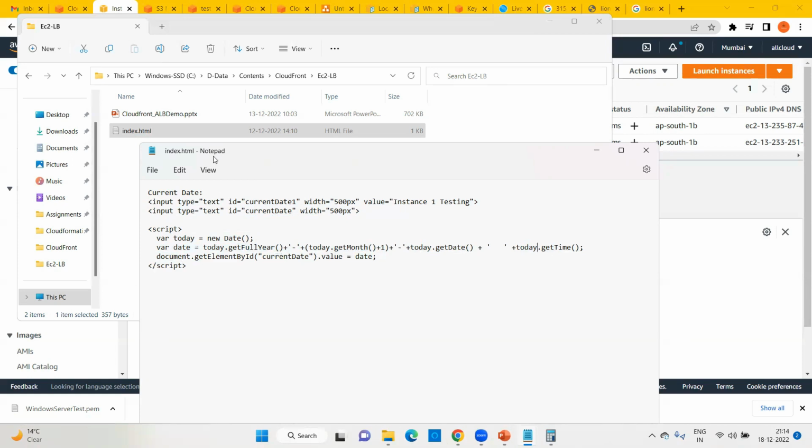I will be copying this file to web server 1 and writing instance 1 in it. The same file I will copy to web server 2, and I will replace 1 with 2. That's the difference, so that I can recognize, because I'm going to attach these EC2 instances with a load balancer. If I attach the same response to the load balancer from two EC2 instances, I will not be able to figure out from which instance this is being served. So I will be referring to this file, and I will upload this file to GitHub also, so that you can refer.